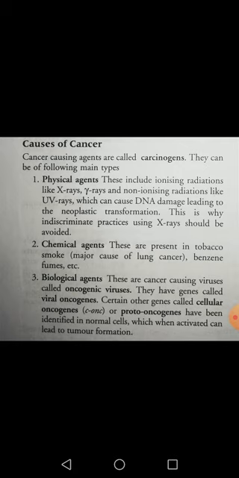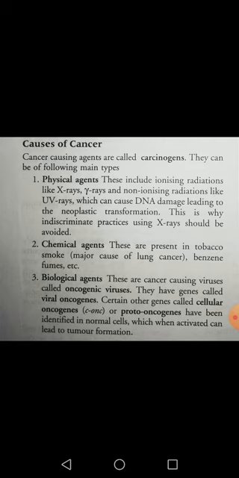So there are some viruses which have some special type of genes, and as we know whenever a virus attacks a normal cell, it captures all the machinery of the host cell. It introduces its DNA into the host cell, and its DNA becomes part of the host cell DNA. These genes are called oncogenes, and they become part of the normal human DNA. Due to the presence of these oncogenes, the DNA can mutate, and the cell can become neoplastic.